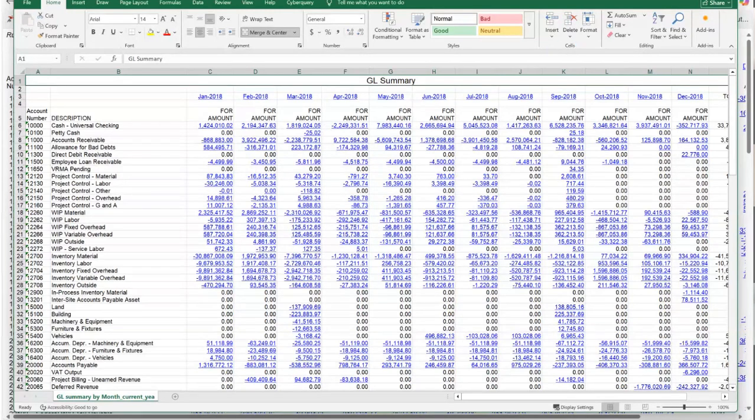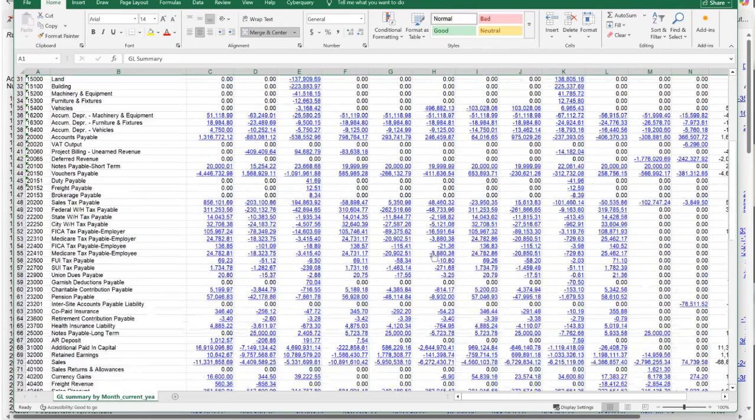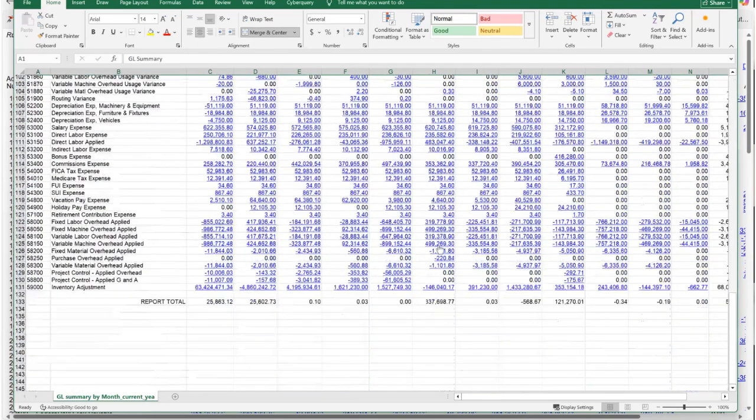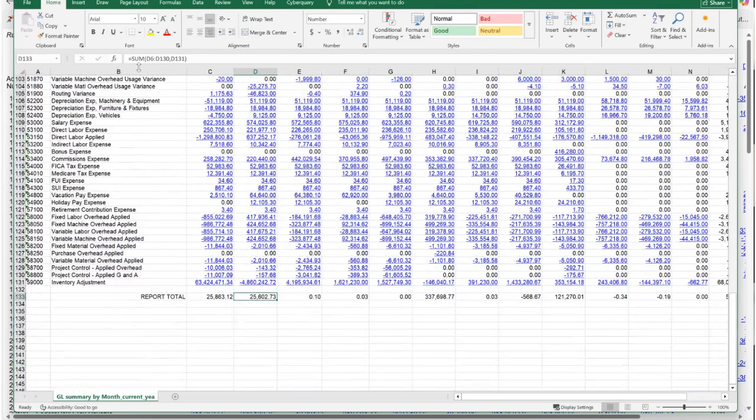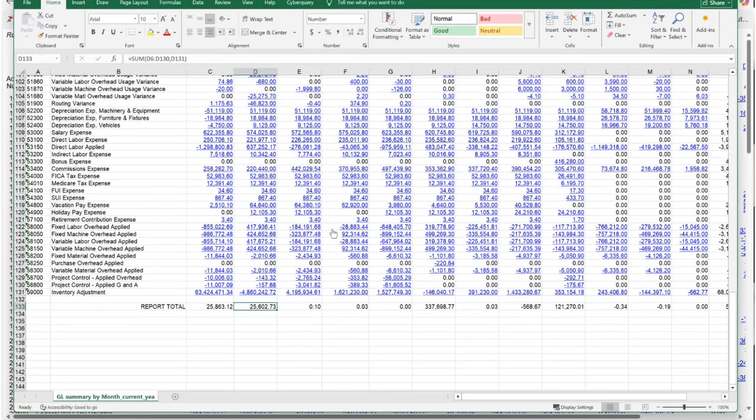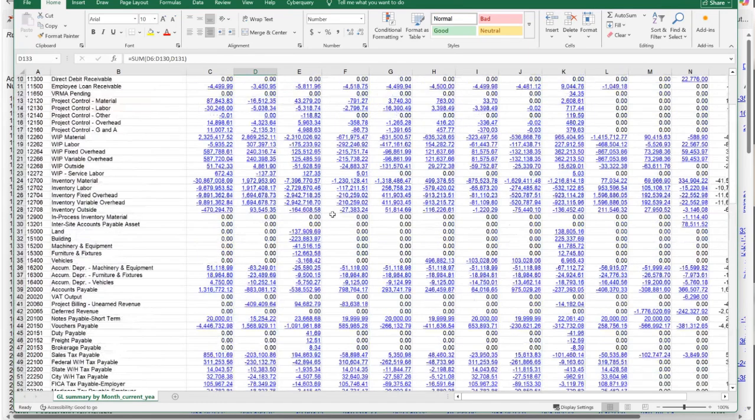Now it's been generated into an XLSX file for me. And you say, well, what does that mean? Well, that means that I've generated a spreadsheet on my Cyberquery server, which is exactly in the Excel format. I'm not cutting and pasting the data and putting it into Excel. I'm actually generating something that Excel recognizes, including formulas. So where I have totals, you should see working formulas. If I can get to the bottom here, there we go. Yeah, there we go. Summarization right there. So the beauty of this is that a lot of your users will want their data sent to them in the format they like.